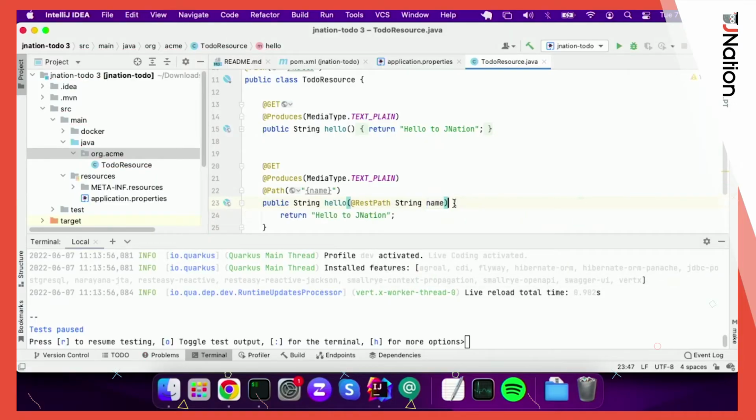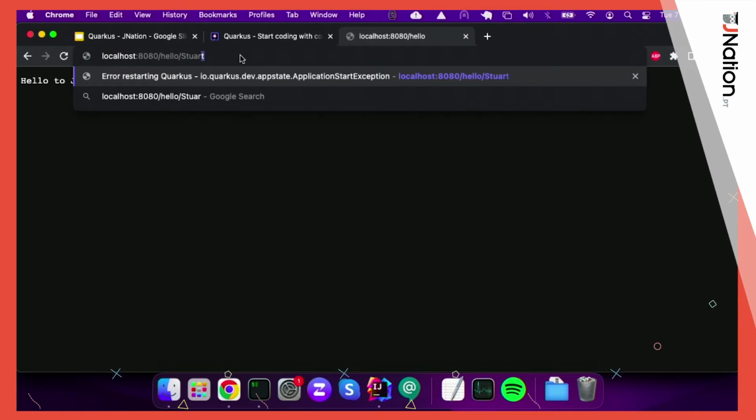Now this is what we call live reload, where Quarkus just takes care of everything behind the scenes, including compiling and restarting the application. And this will work for any change, not just simple ones like this. We can add a new endpoint. So I might change who we can say hello to. So path, name, rest path. So now we can say hello to someone in specific. All right, we've got that change. And we've said hello. That was fast.